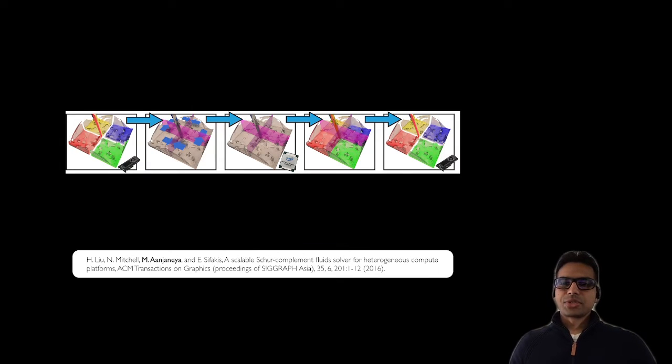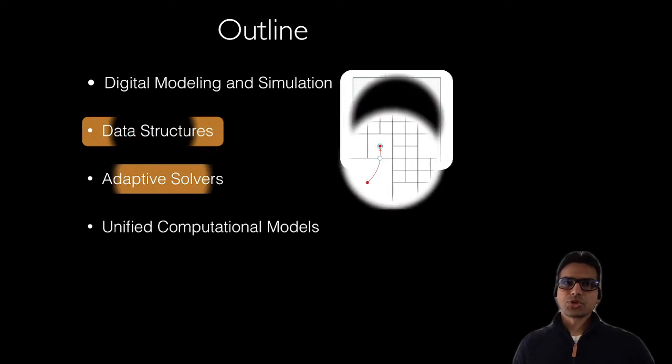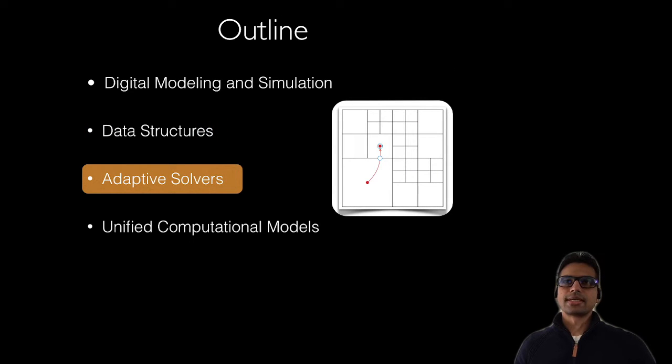So essentially the linear system that we construct. And in this case, we are using a hybrid solver that is running partway on the CPU and partway on the GPU. But I'm not going to describe this solver in this talk because it's very specialized for uniform grids. And what we want is the ability to adapt the resolution where we think more details are going to emerge. So that brings me to the next topic in this talk, which is the design of adaptive solvers for scalability.